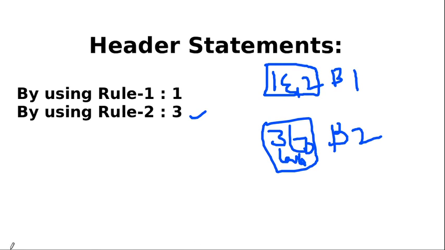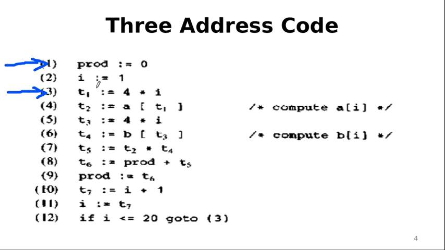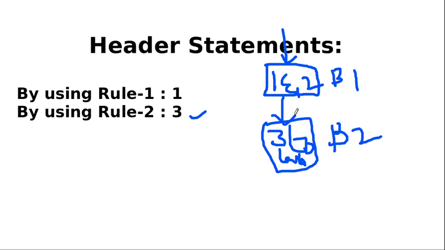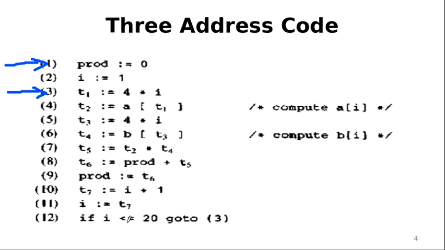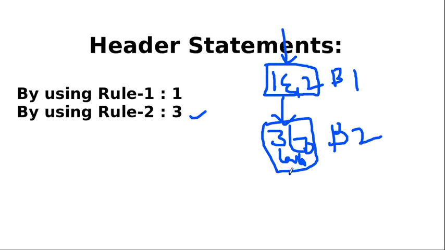Now try to give the flow for these basic blocks. So it is our entry, and block 1 to block 2. What is the last statement of block 1? I equal to 1. It is not any condition, so directly give the edge. And what is the last statement in block 2? The block 2 last statement is conditional. If the condition is true, where does it go? To 3, third, in the sense block 2. If the condition is true, it repeats block 2. Otherwise, it is exit, entry and exit. This is the control flow graph.